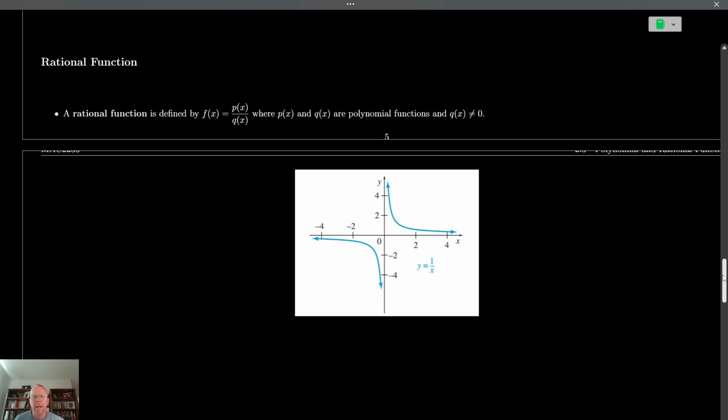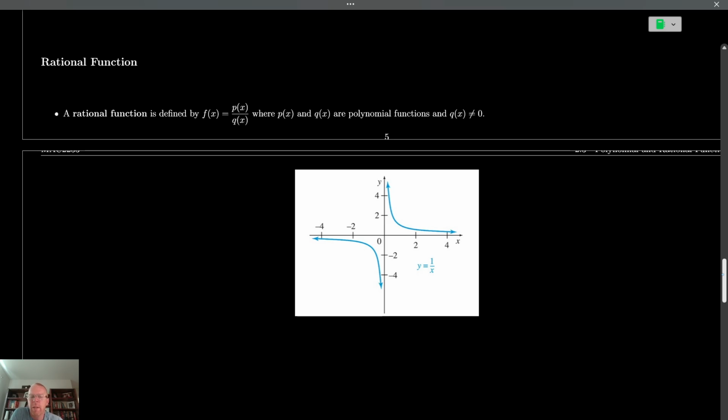Okay, so for the second half of this section, 2.3, I believe, we are looking at rational functions. A rational function is just a function where we have a ratio, which is where rational comes from, a ratio of polynomial functions. We usually write this f of x equals p of x over q of x. P of x is a polynomial, q of x is a polynomial. And this function will be defined wherever q of x is not 0.